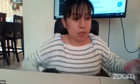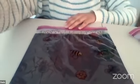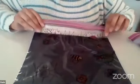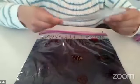I'd like to really show you guys first what the activity is going to look like. Me gustaría enseñarles cómo se va a ver esta actividad. No sé si puedan ver, I don't know if you guys can see, but I have a drawing right here on the bag. And what we need is a flashlight so we can better see what's in this drawing.